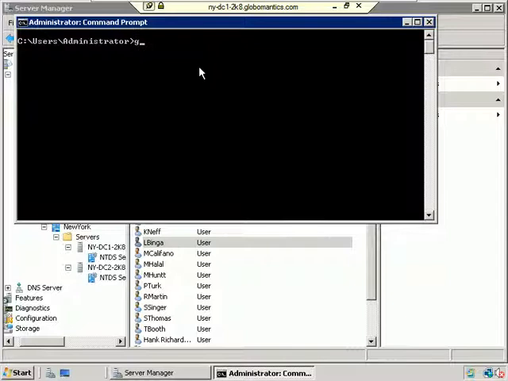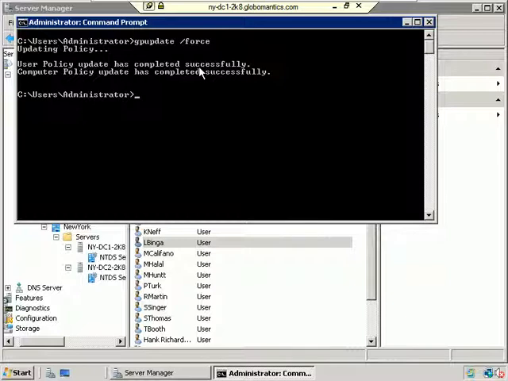Here is the quick trick that I should have run as soon as I created my group policy. It's again gpupdate, which is group policy update, /force. Now what this little command is going to do, I'll just press the enter key, is push down the policy to all machines and all users that are affected by it in those particular OUs. Now that means if you have 20 new policy objects set up and you've applied them to 12 different OUs, those group policy objects and those settings are going to be pushed down over the network, so it's going to be sucking bandwidth. All right.